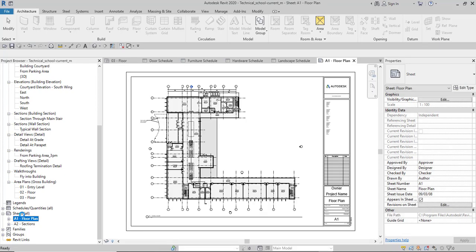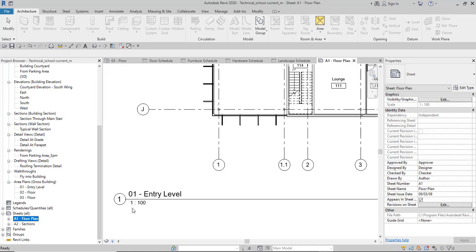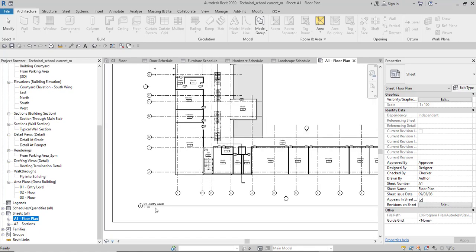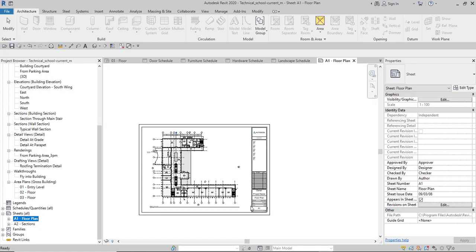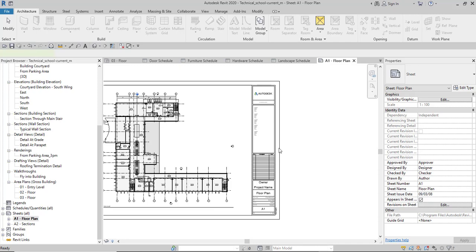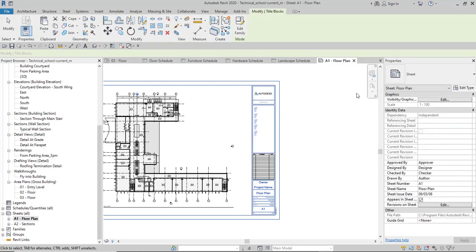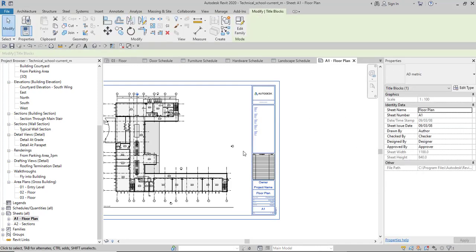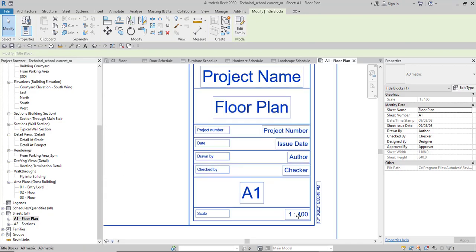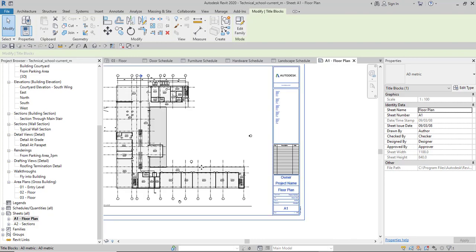There's one sheet with the entry level floor plan on it, and the title with also a title block. And if you select the title block, you realize that this one is an A0 metric title block, as you can see, and the view on it has a scale of 1:100.